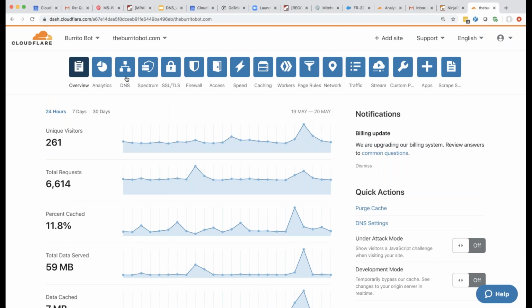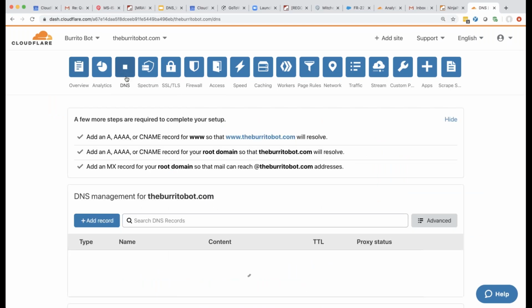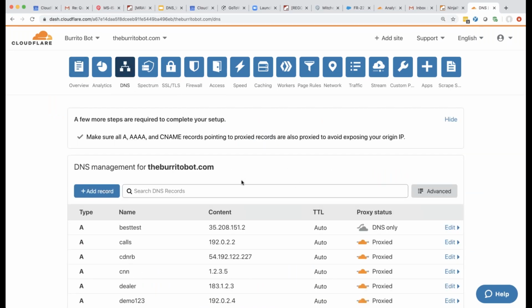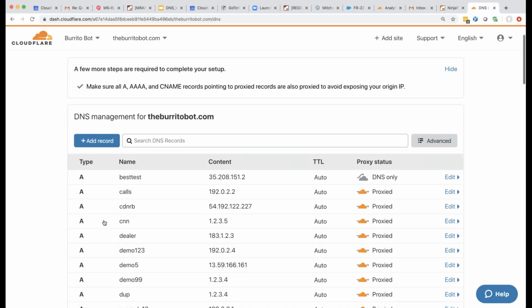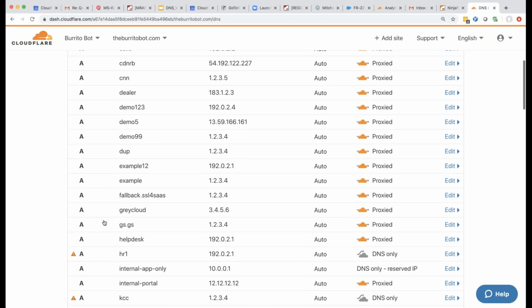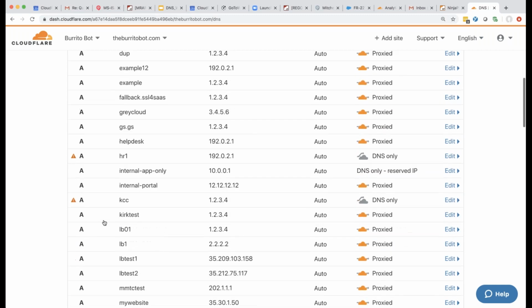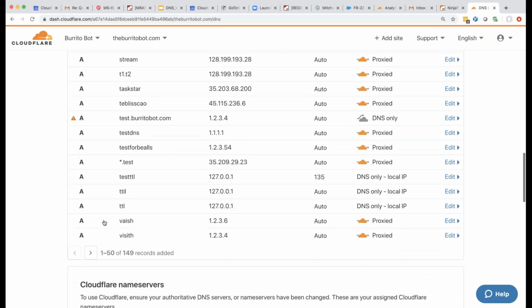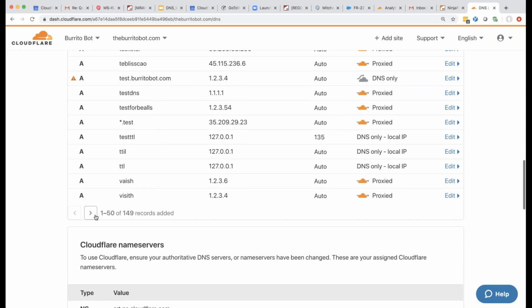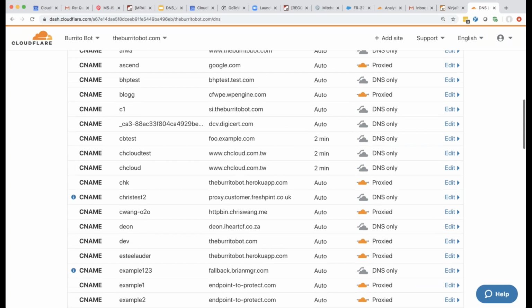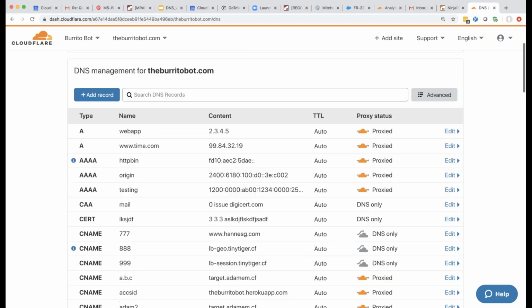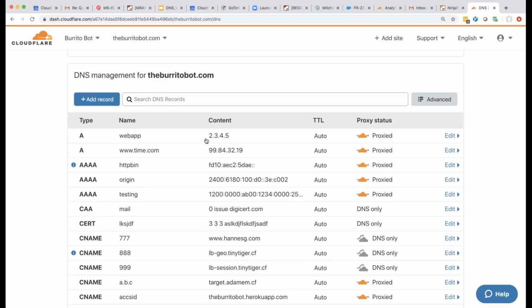But really for today, what we're really focused on is just the DNS only component. So in the DNS only component, you'll notice immediately all of the records are listed here in alphabetical order, sorted by type. So I can continue to scroll down and look for particular records that I want. I can also move over if there are more records that can be showcased at one time. But you'll see A records start first and then CNAMEs, and all of them are listed out. That's not a very efficient method for searching.